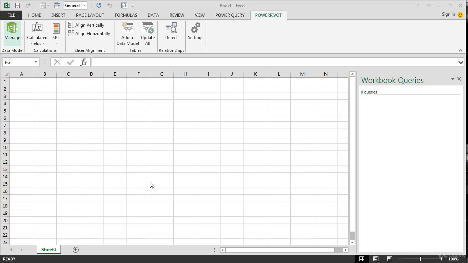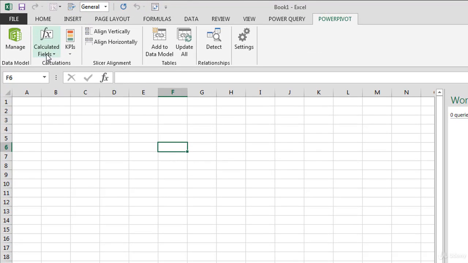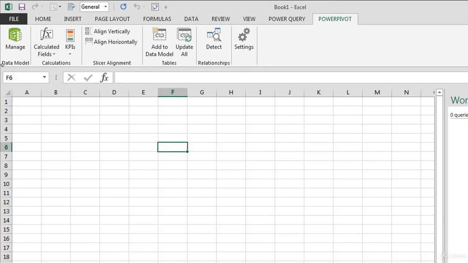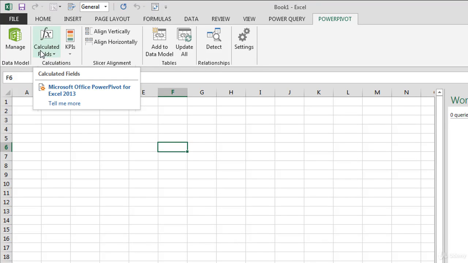Back in Excel over here, we're also going to be looking at these things called calculated fields. These are really powerful. This allows us to create new key metrics or key performance indicator type calculations that you might want to include in your analysis. And we can see these are really powerful within pivot tables. And in the Power View section, we can also see how these calculated fields can give us some real insight into our data.